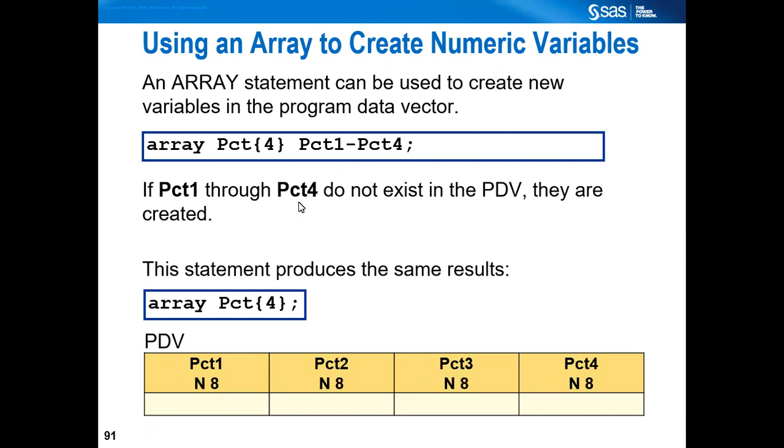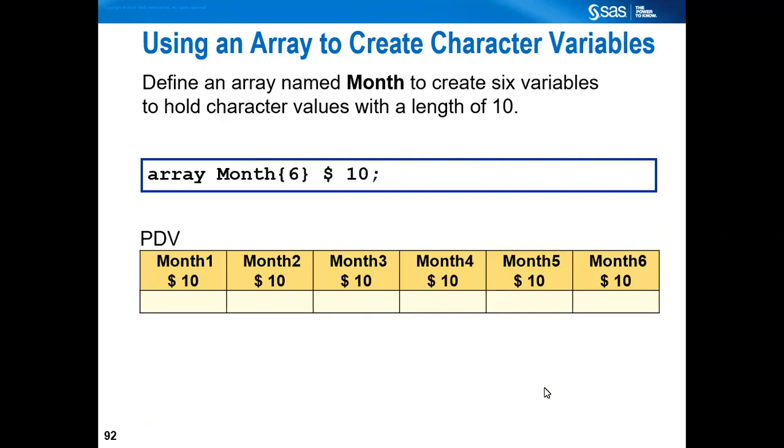Either you give these elements or you do not mention any elements, you simply write the array name and its subscript. This will also create 4 variables in the PDV. So this is one way where one can create columns for your new data set as per your instructions. Okay. So this is an alternate statement for creating new variables. Now these are numeric variables. By default, it will take these columns as numeric with a default length of 8 bytes.